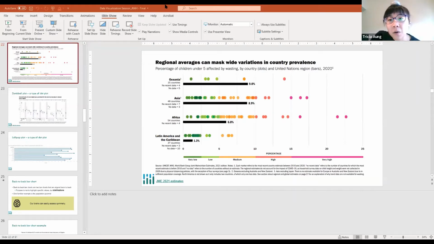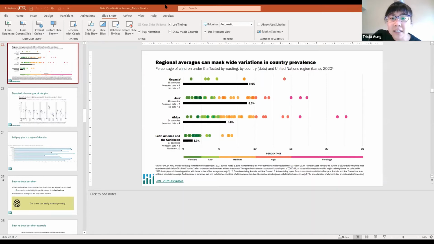In terms of Tableau, when I do data visualization trainings, I generally do not teach it, because Tableau is quite expensive, but there is a free version of Tableau called Tableau Public. And so on the DataDent website, and I will share a link later, there is a tutorial on how to make dot plots using Tableau. So we'll make sure to cover that later.